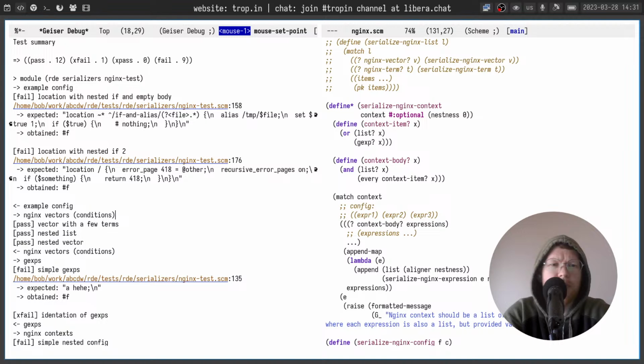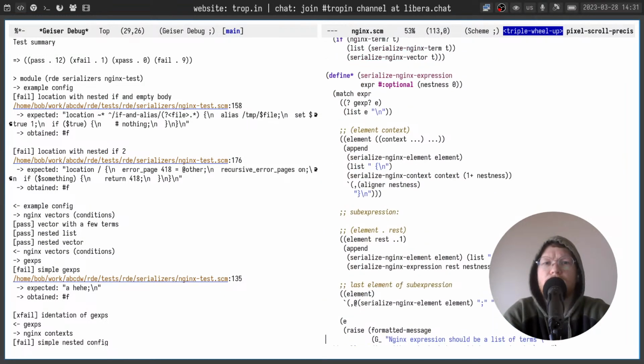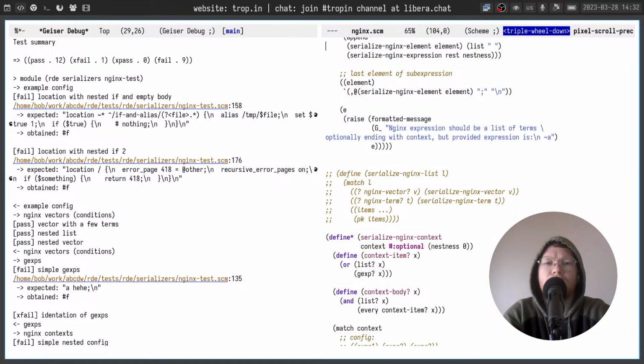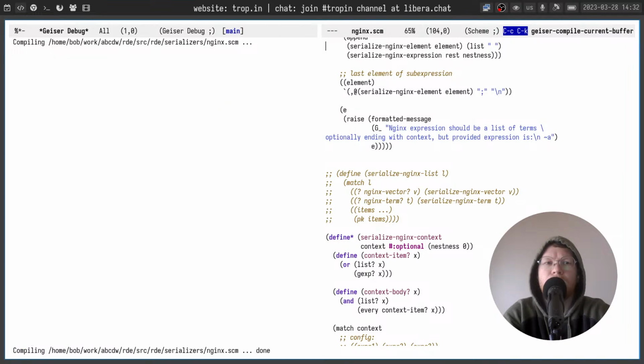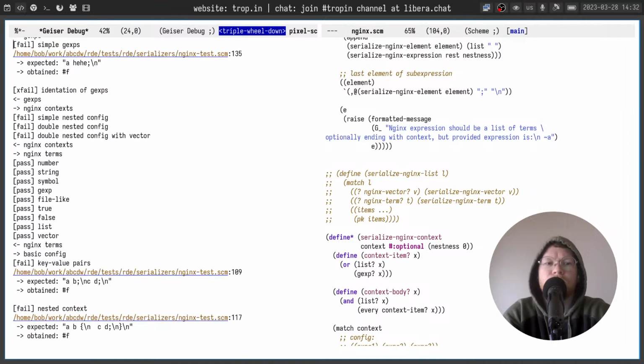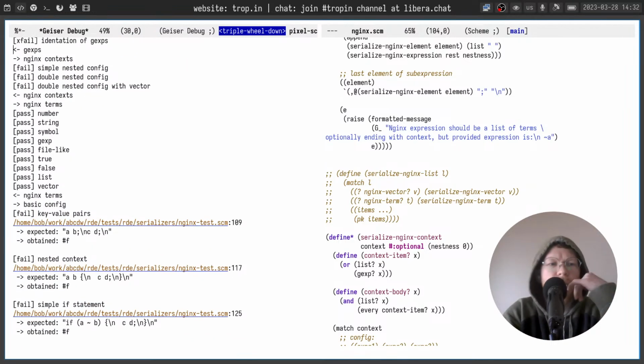By the way, what about our test that we're trying to fix G expression? Indentation of G expression still fails, even if we have this thing here. Okay.